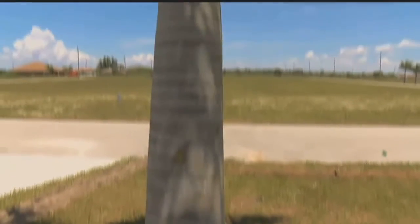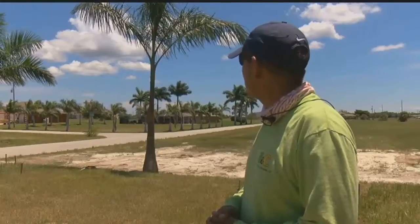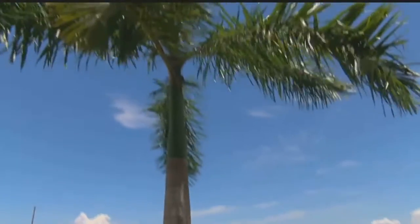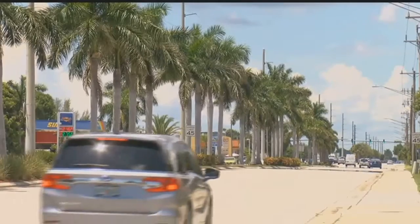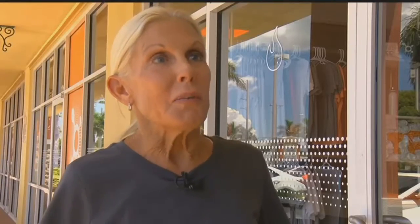A staple to the southwest Florida skyline. Carlos Garcia and his crew say royal palm trees are by far one of the most popular trees they plant — they're so nice when you put them around the house. Talk to just about anyone in Cape Coral, and you'll find out why: it's our plant here, it's our tree, it's our logo. That's also why the city is looking into replacing some of them after damage from Hurricane Irma.